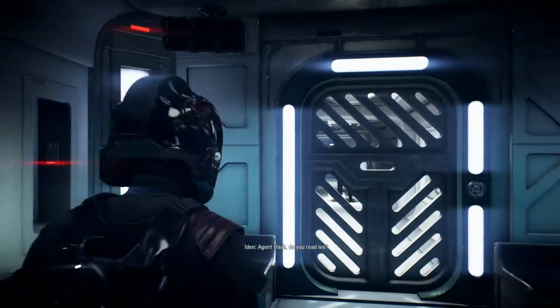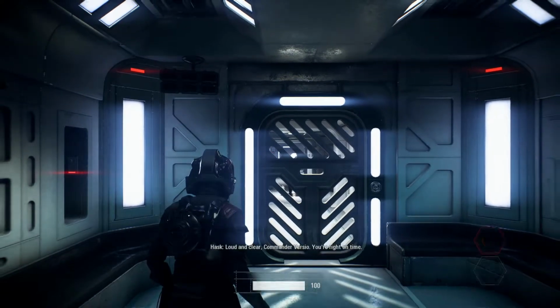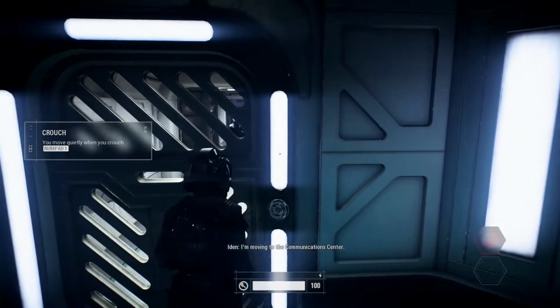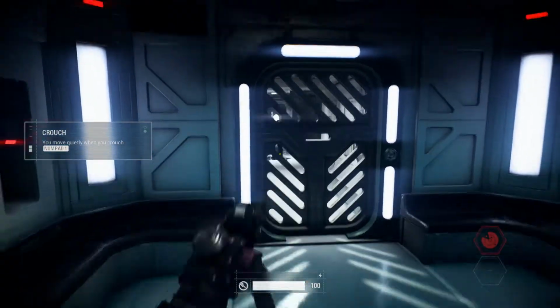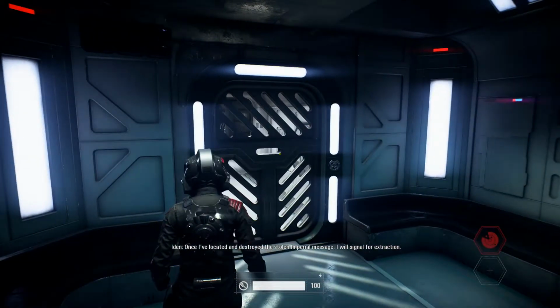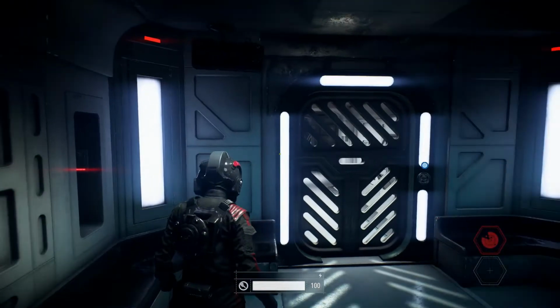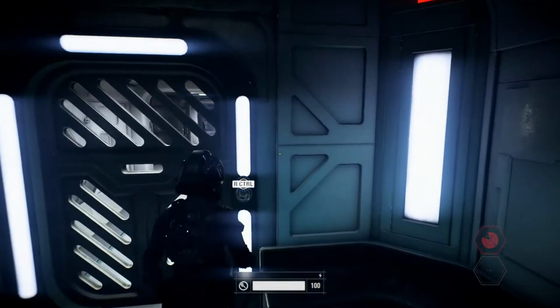Oh, the droid rests on her back. That's cool. Loud and clear, Commander Versio. You're right on time. Okay. Move quietly when you crouch. Okay. Copy that. Once I've located, how do I get out of here? Stolen Imperial message. I will signal for extraction. I guess I have to wait till it prompts me. Aha, there we go.